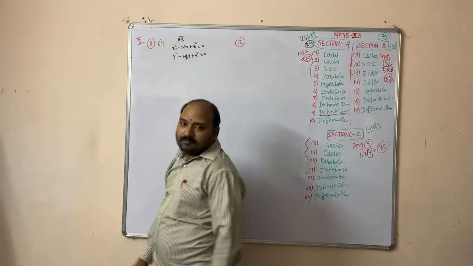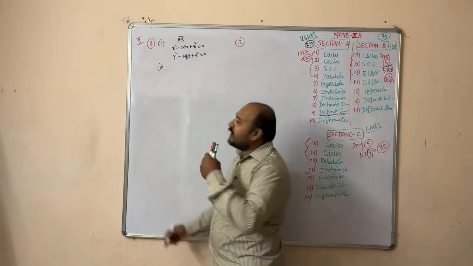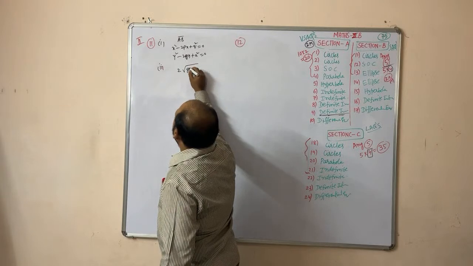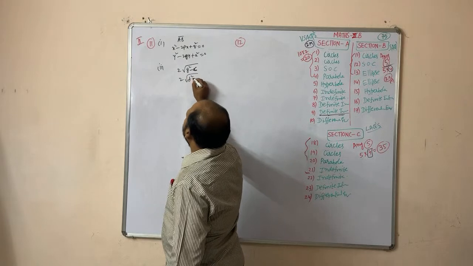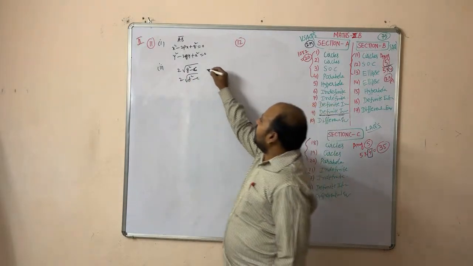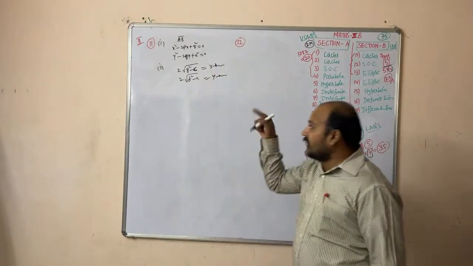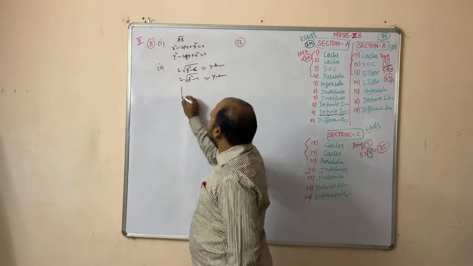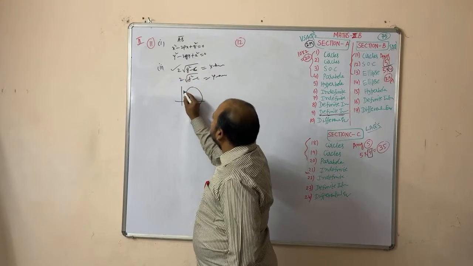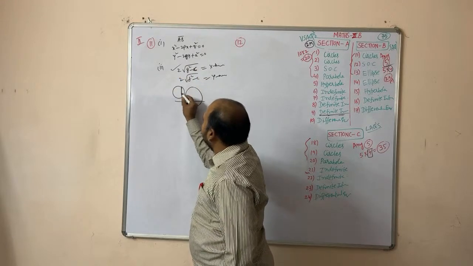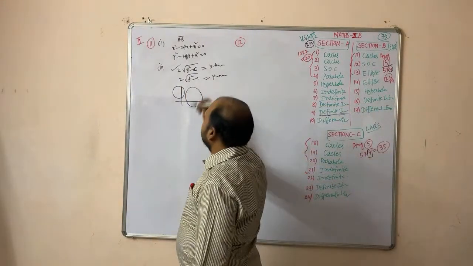First preference. Next, find the equation of circles passing through the origin and making intercepts 2 root of g square minus c and 2 root of f square minus c, the x-intercept and y-intercept. This is the x-intercept, and this is the y-intercept length made by the circle. So the figure will come like this, dear students. The circle makes an x-intercept with this length. Suppose the circle is like this, making a y-intercept length 2 root of f square minus c. Based on that, they may have chances to ask the question.